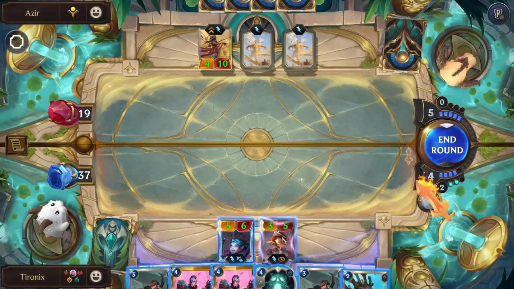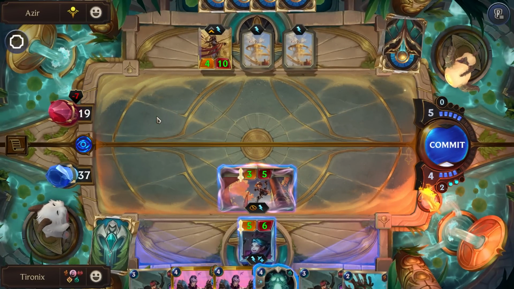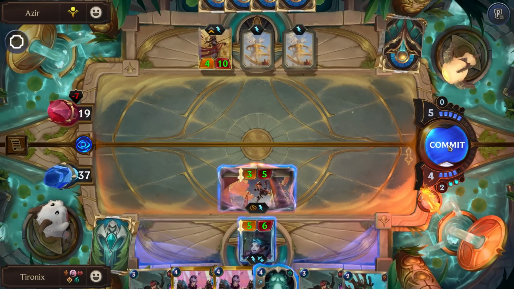Okay, good. They didn't attack. And this has elusive. Perfect. So we'll attack like this, we'll get our Nexus damage down, and then we can play our Jhin.